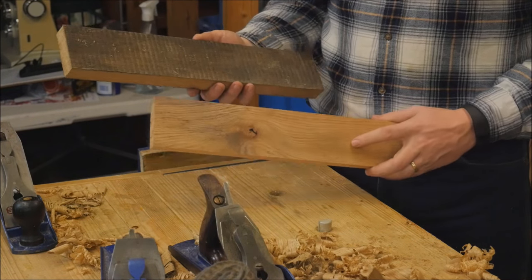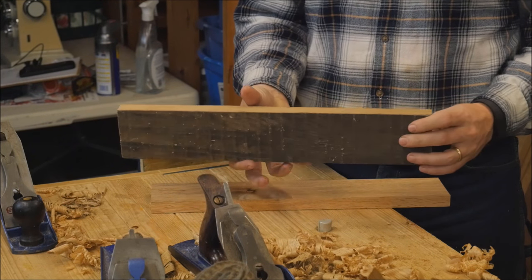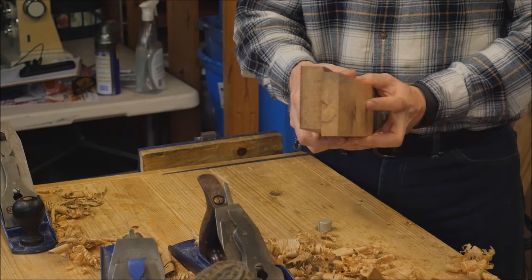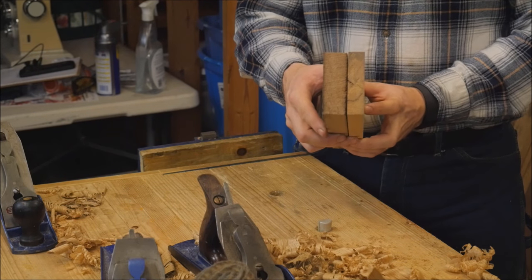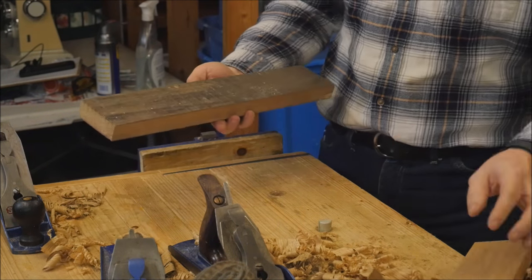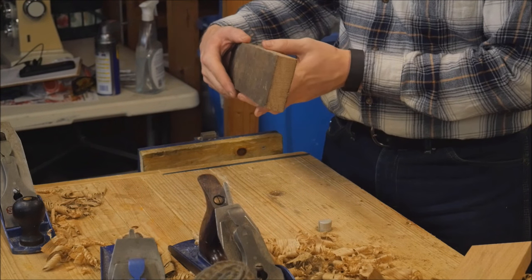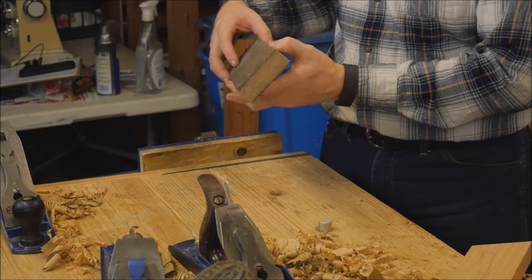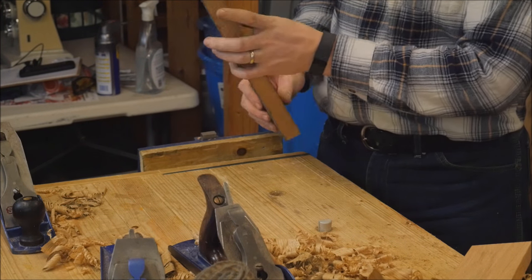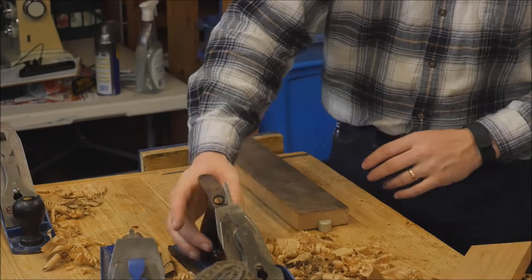Here's the piece we want to dimension down to the correct thickness. It is about an inch and an eighth thick and needs to be brought down to three quarters inch, like this piece that's already finished at three inches. It has a rough dimension — about an eighth to a quarter inch thicker and a little bit longer than it needs to be. First off I start by looking at which side I want to take more off of, and I like to start on the side that looks the best. I'll put that up and bring that side flat and true.